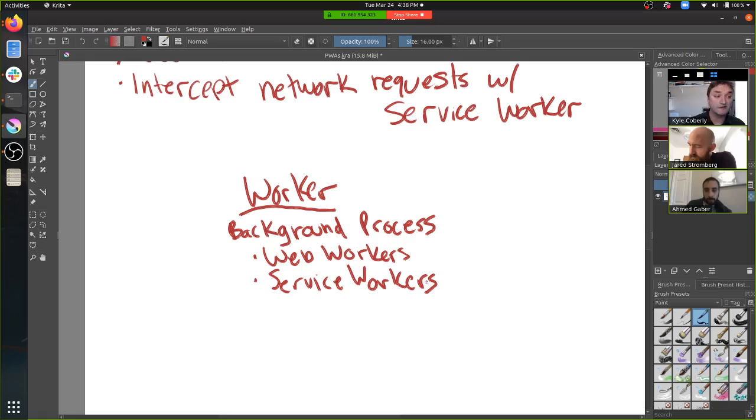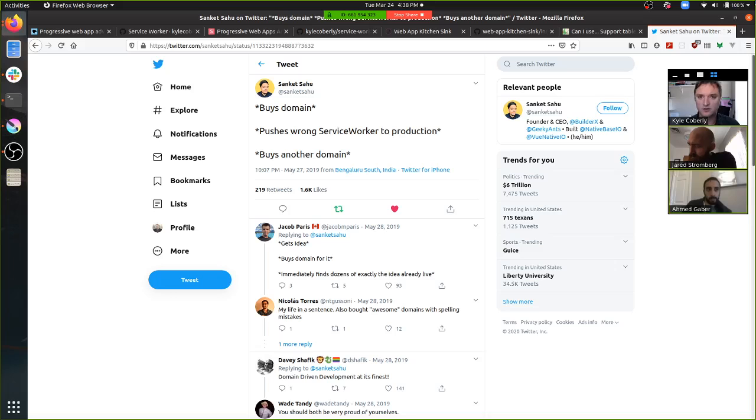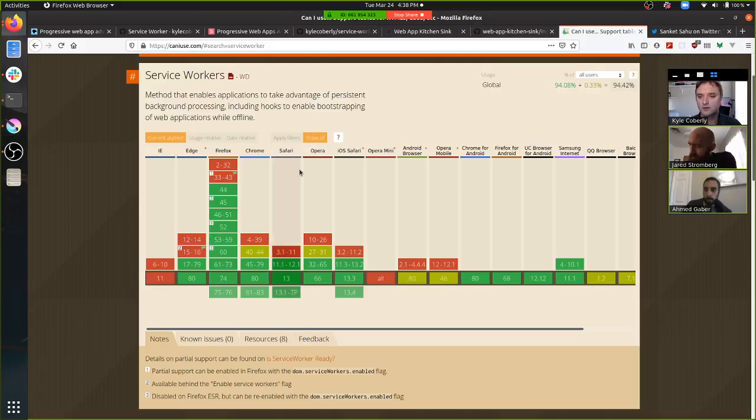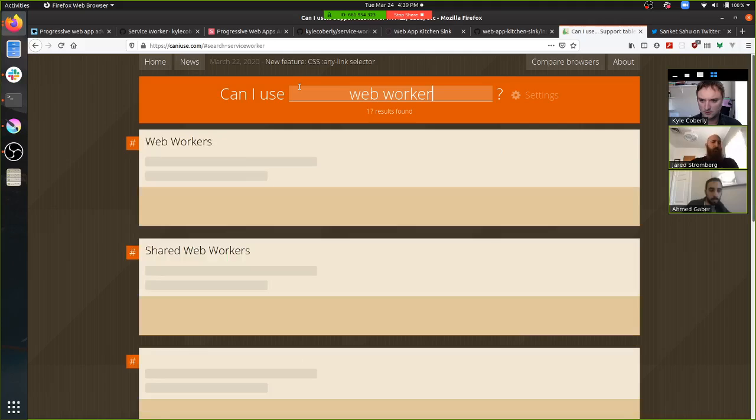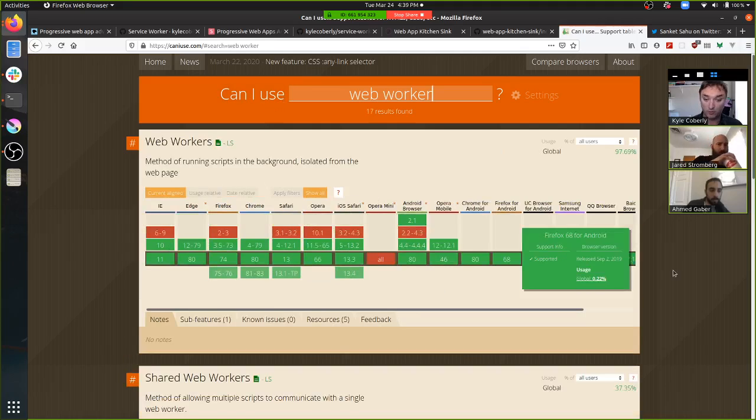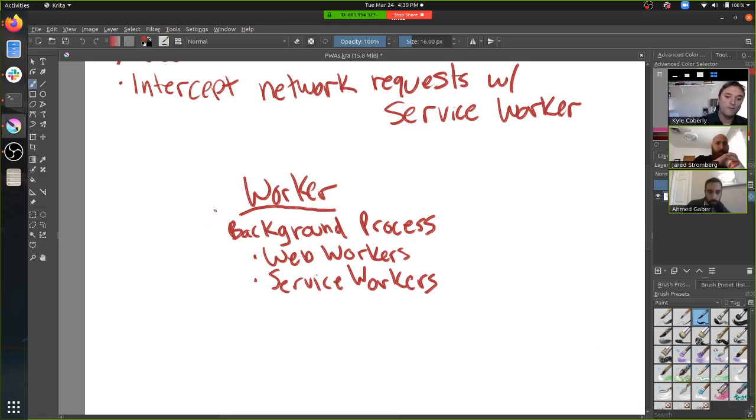But web workers have actually been around a while. Web workers are maybe 5 years old. Let me check. Yeah, web workers, killer support. Service workers, pretty good support at this point. Web workers were for really processor intensive things because browser JavaScript is single threaded.